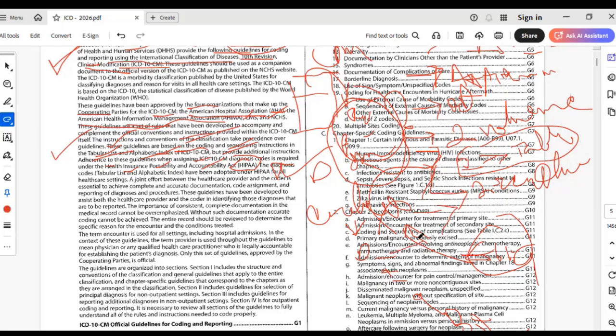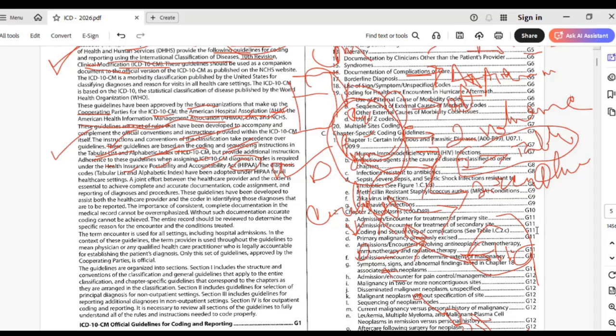And the sixth point is that ICD-10-CM is divided into how many volumes? Can I get responses from the chat box? Just now I covered one point. I need responses in the chat box. ICD-10-CM is divided into how many volumes? Yes, 2 volumes. Very good, Sneha. Right, Geeta, Lakshmi. So 2 volumes. What are those 2 volumes?